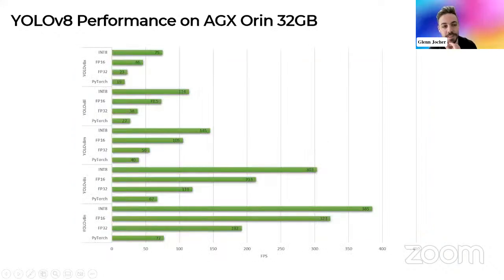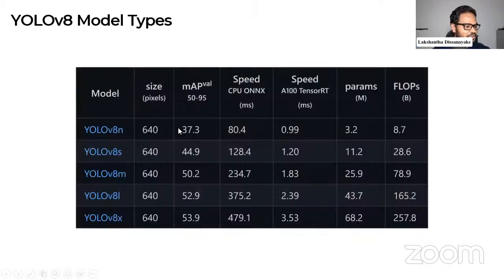You can double your speed by going to half precision, and do even better at INT8. So the clear solution here is TRT export at INT8 with the appropriate calibrations so that you don't lose too much accuracy in that INT8 transition. These are the models I downloaded, and these are our own TRT profiles in the speed A100 column — very fast, but also running on an A100 GPU — at 640 image size, batch size 1.